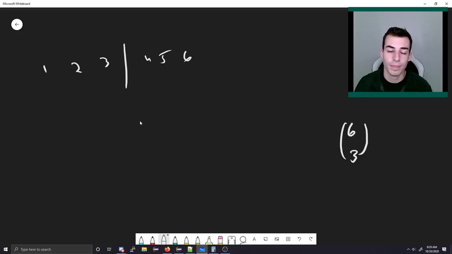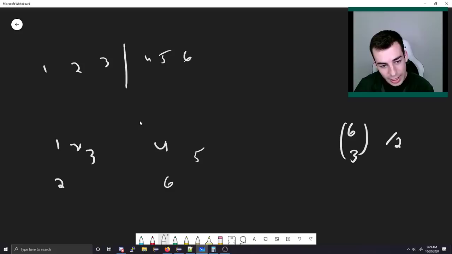But then we have these two groups. Now, it doesn't matter which half is the first circle, which half is the second circle. So there are six choose three ways, but we need to divide by two to account for the fact that we'll double count which circle is which. Then after we do that, we have this 1, 3, 2. And also we have 4, 5, 6. The direction of this circle, I'm pretty sure they said matters in a clarification request. But the starting point of the circle doesn't matter.